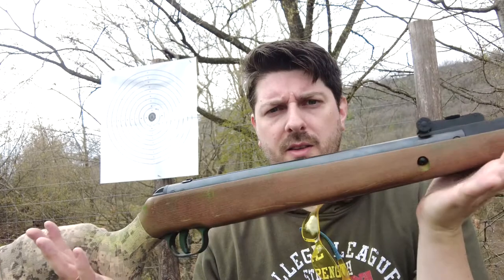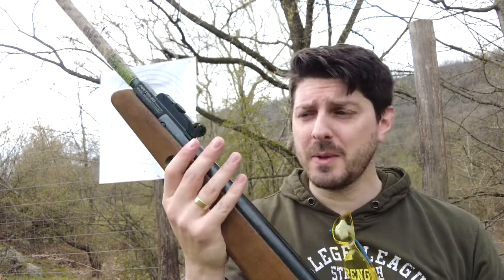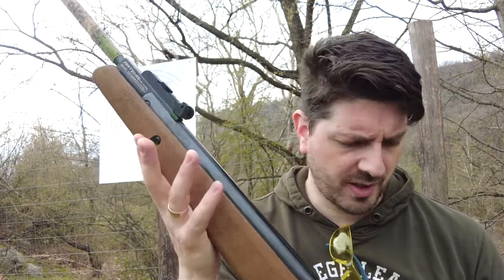But as I said before, in Greece, it's not legally allowed, although people have been known to do it. So what do you think of the Artemis .22 air rifle? I'm quite happy with it, to be honest, especially for the money. I think it only cost 115 euros.